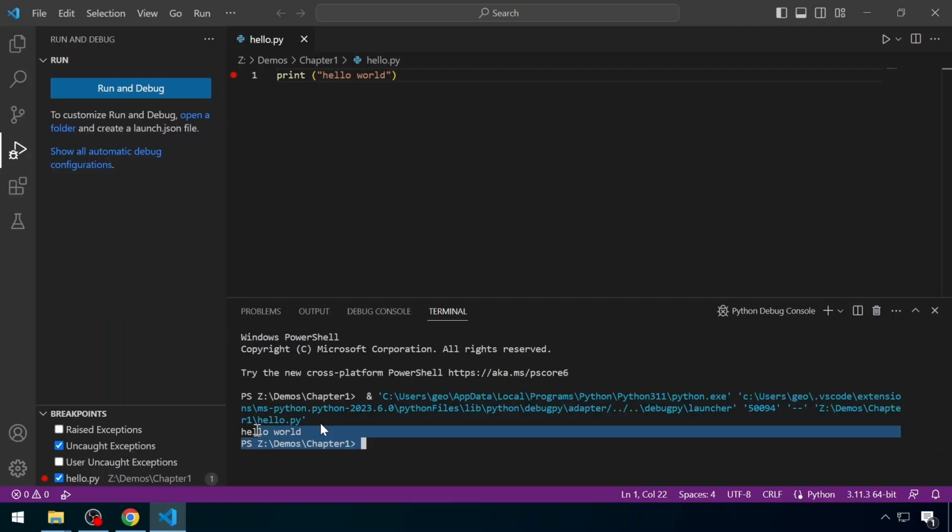Whenever I say console, command prompt, terminal, it's all the same stuff. It's the black window where everything executes. Terminal, PowerShell, console, command prompt, CMD, they are all the same. It has printed hello world here when I pressed that button.